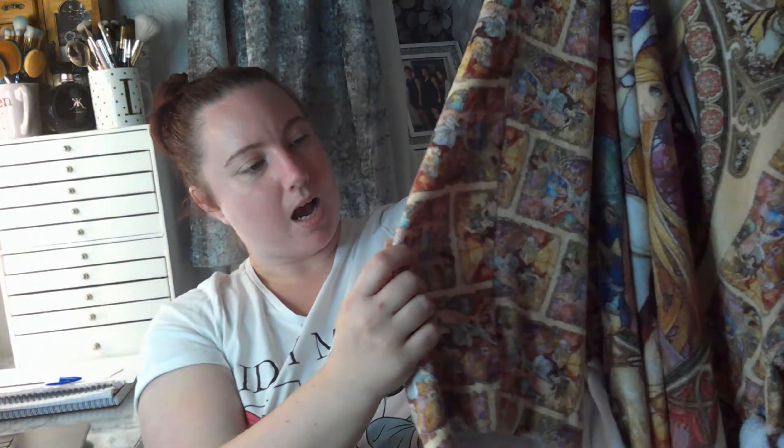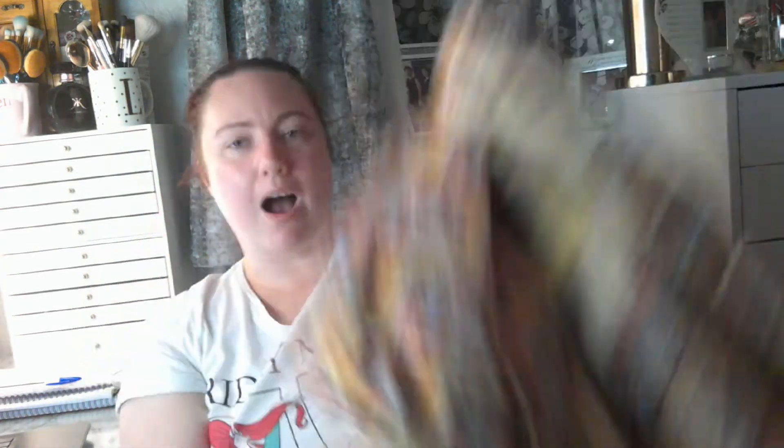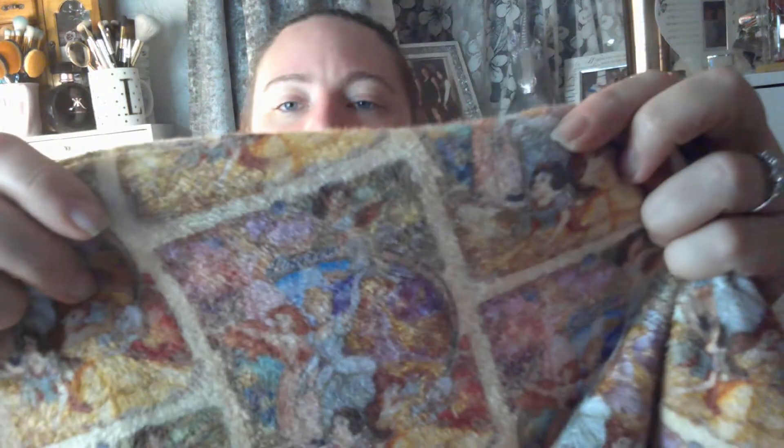It's got all the Disney princesses on — oh my god I absolutely love it! I just noticed that not only does it have my name on the back and the front, but if you look closely at the pictures, it's got little squares of what the actual dressing gown looks like. And it's got my name literally all over it. It's absolutely beautiful and stunning and I absolutely love it.